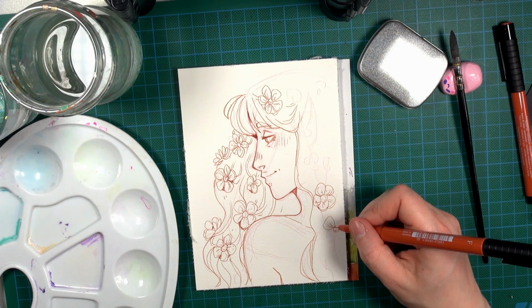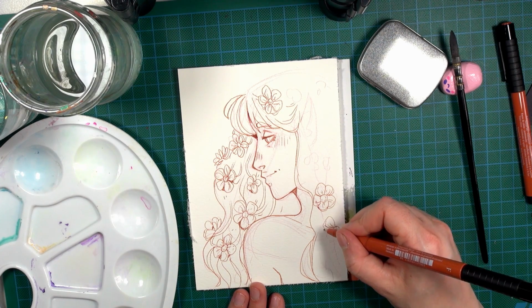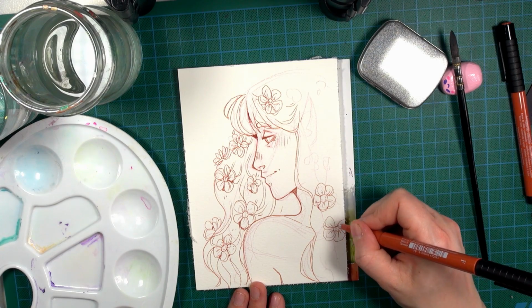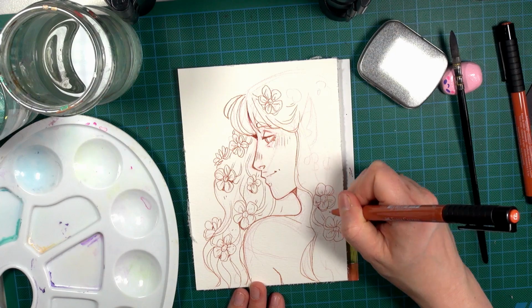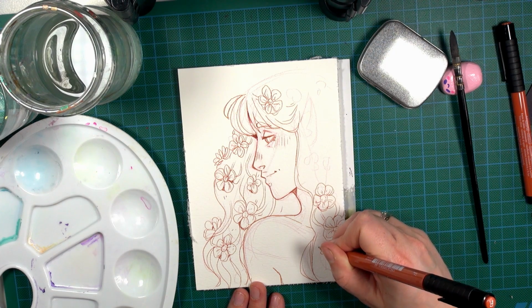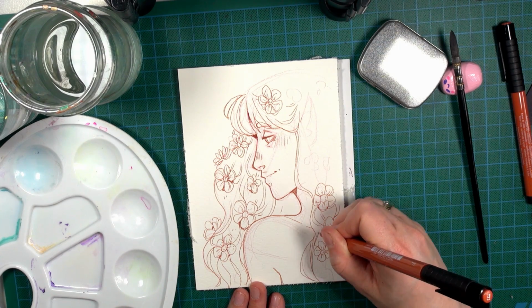Also, I picked up a very pretty color of a Posca pen that I did not own. So that's nice. I had a bit of a gift card left from that same shop, so I could spend that, and yeah, it was not enough, but yeah.